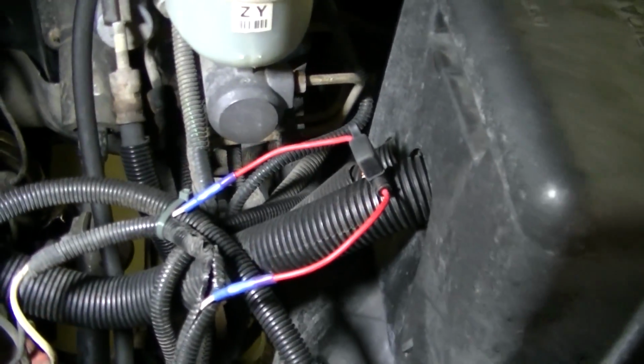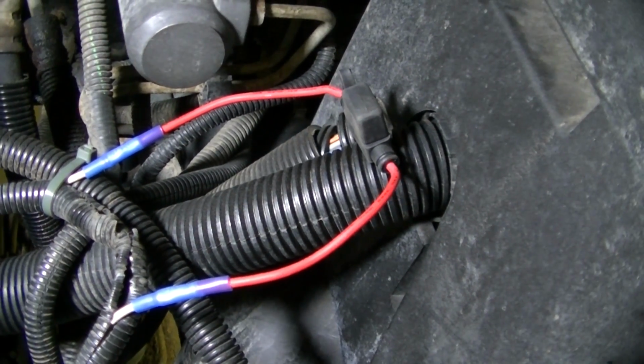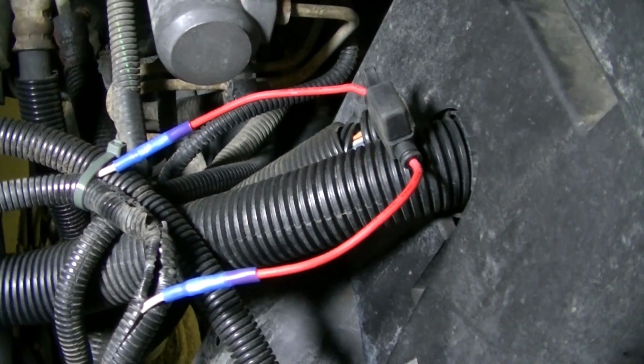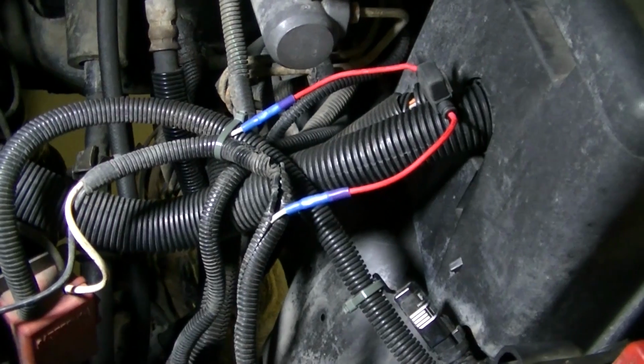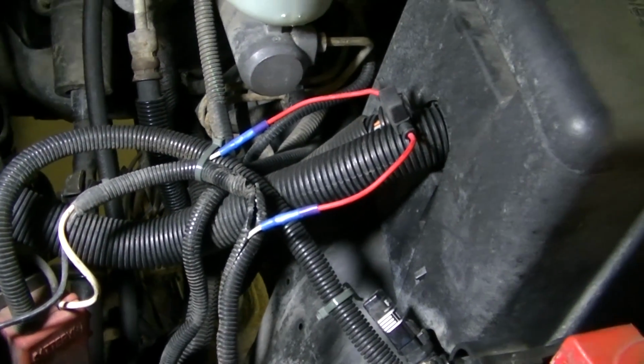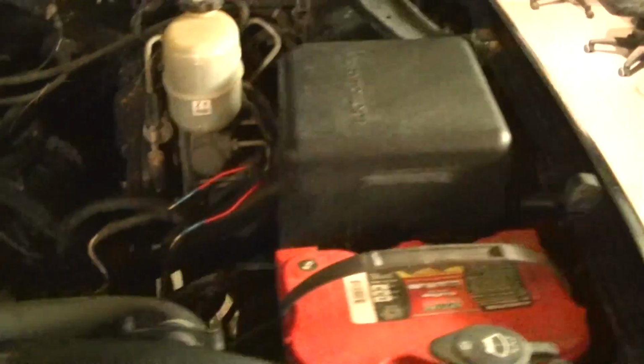Okay, so I got a new fuse holder here, one of those that covers up so it doesn't get corrosion in there. It's not the prettiest thing here, guys, but I'll probably redo this at some point. It's going to work for now. I guess I can show you the switch. Here's the switch that this guy had in there. It's a PIA. Apparently the whole harness is a PIA.